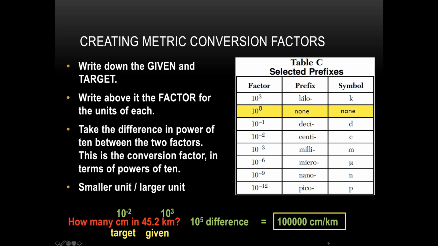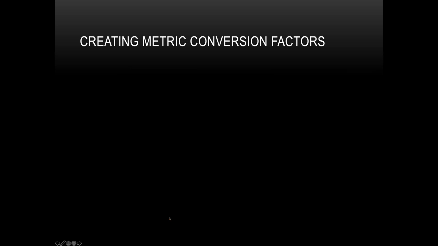And once again, we put the smaller unit over the larger unit. The bigger unit, which would be this, kilo, is heavier and sinks to the bottom. And the smaller unit, centi, is smaller and lighter and rises to the top. So there's 100,000 tiny little centimeters in one great big kilometer. And then we would use that to solve the problem, but we'll do that one next.